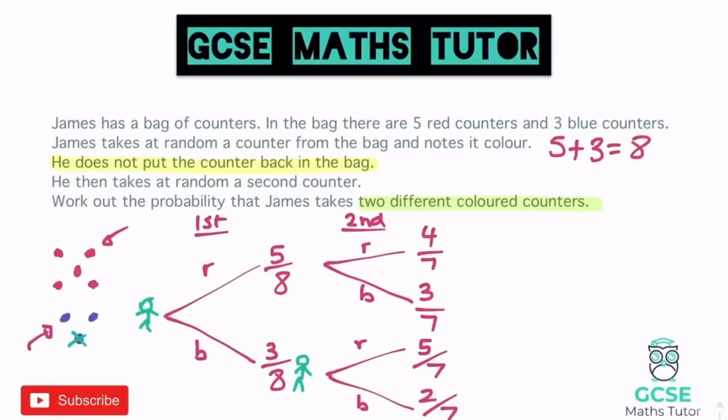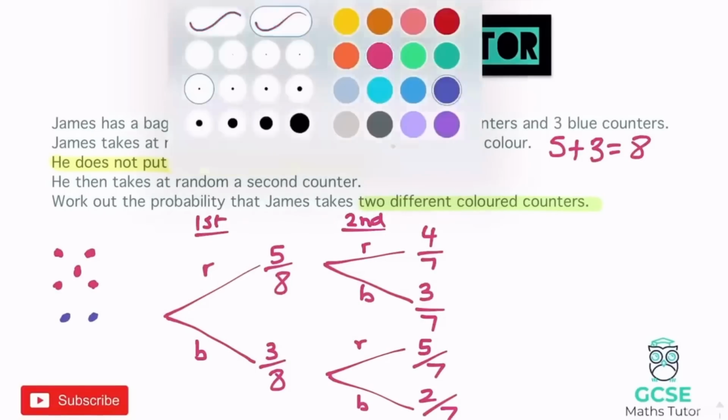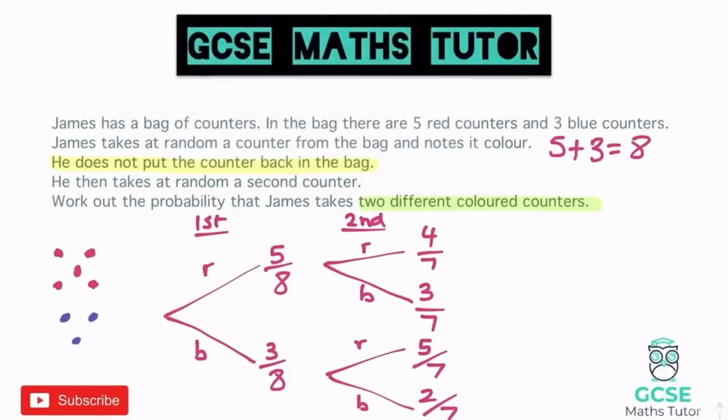There we go. And that is our tree there constructed, and now we can use that to work out our probabilities. Let's just get rid of all these little drawings that I've done with my little people. There we go. Right. Now you don't have to use this little visual idea of the counters, but if you do struggle with these, it can just be a helpful way to visualise it. But I'm going to get rid of those now because we're going to do the maths behind it.